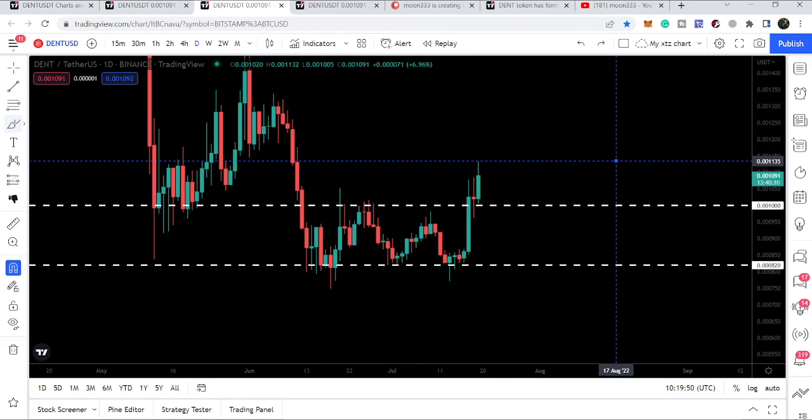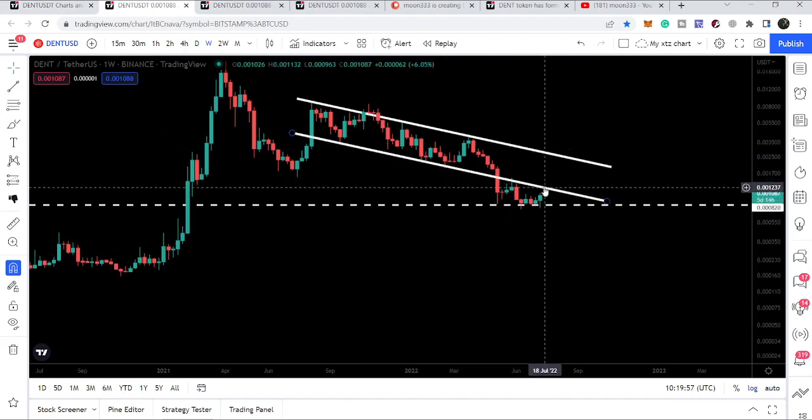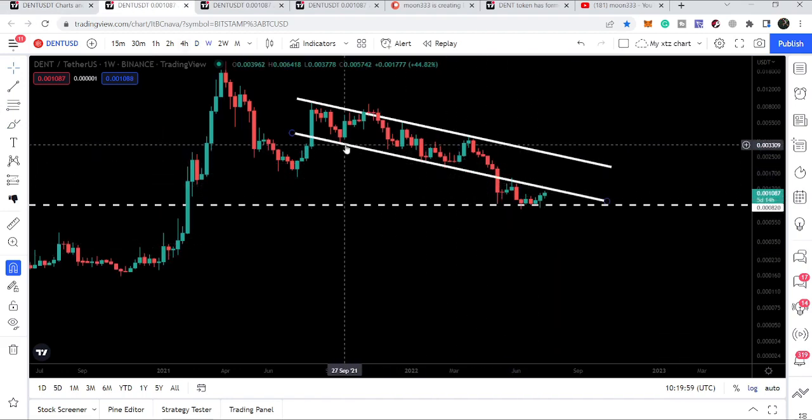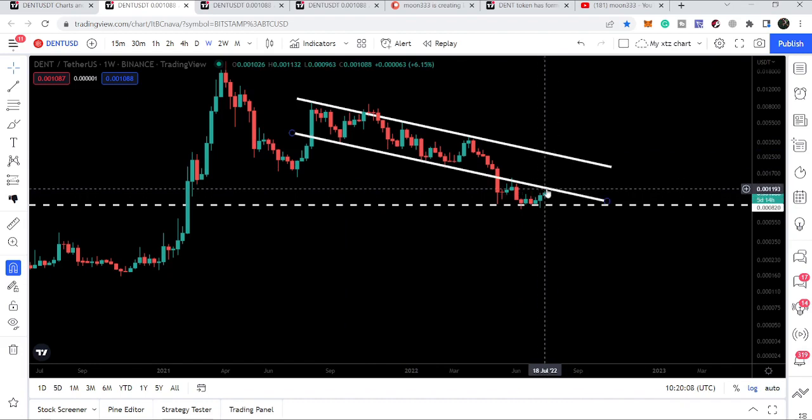But before starting the long-term move, first we need another confirmation, and that is breaking out this down trend line resistance. In fact, it was working as a support of this down channel, and now it can work as a strong resistance for the price line. And you can see that we are very close to entering or testing this resistance.